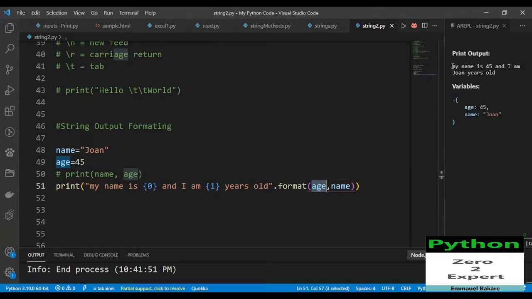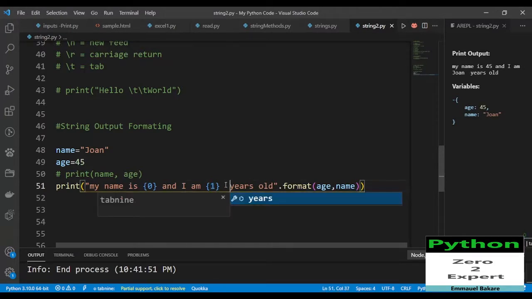So you will see here it's going to say my name. You can put more of the curly brackets in any location in the string, because now that you have them named, the format will make use of them appropriately.